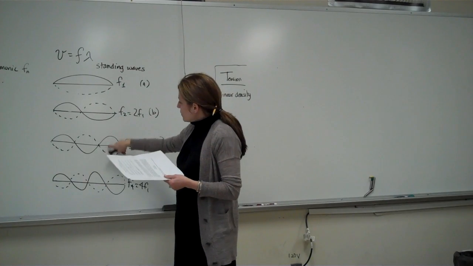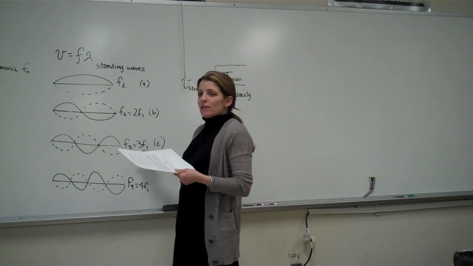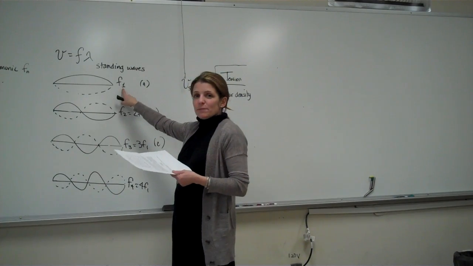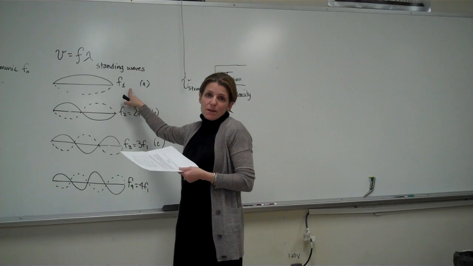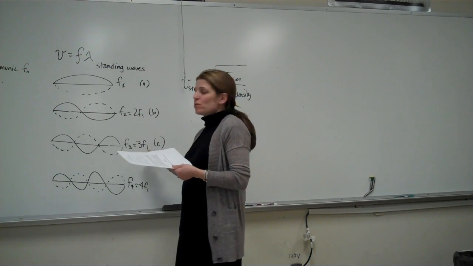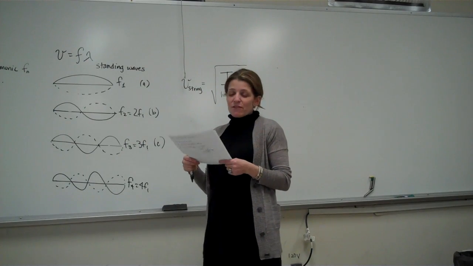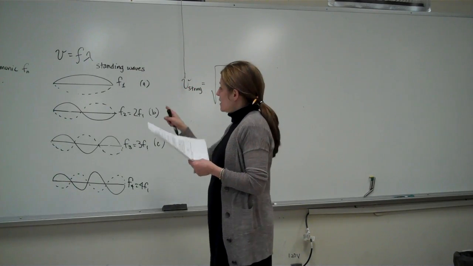And you can kind of see this one is jiggling faster. To do this, you had to shake a lot faster than here. And in fact, you had to shake 3 times faster than the fundamental. Whereas here, you had to shake twice as fast as the fundamental. So if you're just simply stating that F1 and this is 2F1 and this is 3F1, that's probably fine for answering that question. How many complete waves are shown in each of the cases?